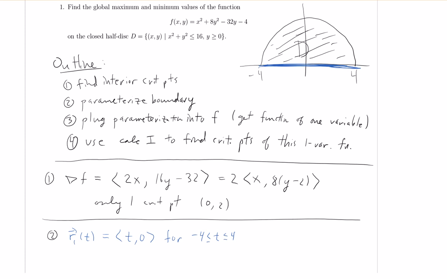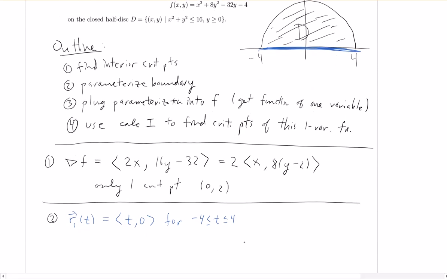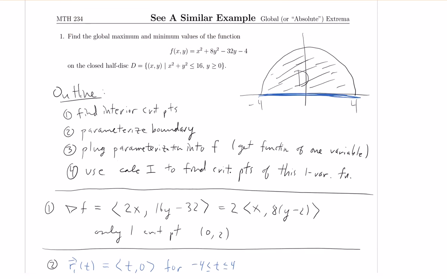Now, we also need to parameterize the top, the circular arc. One easy way to do that would be to parameterize it with x being the parameter, and then solve for y in the equation of the circle to get something like this. But, as it turns out, it'll be slightly trickier in the later steps if we do it that way, so I'm instead going to choose to do it a different way. I'm going to break the top circular arc into two pieces, the left and the right.